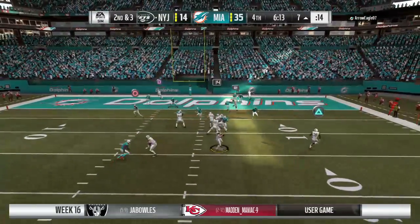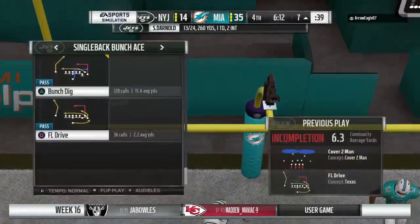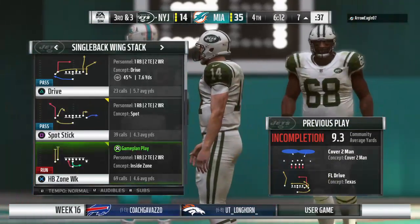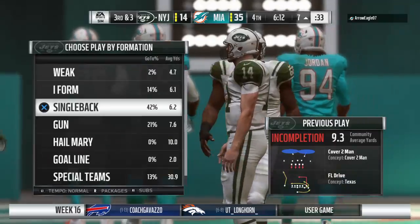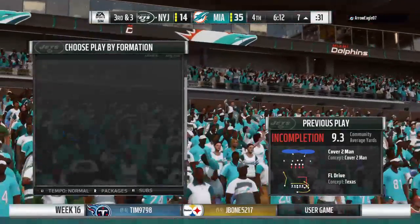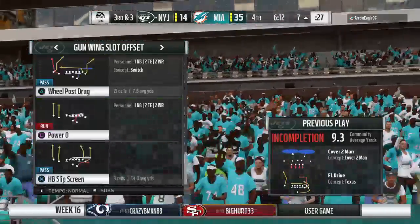Darnold to throw again. And this one's incomplete. Trying to get that one to his tight end, and they've been trying to get the ball to him, but as of yet, unable to successfully complete one. But you know there's usually a nice comfort zone in throwing to the tight end. Great sight lines, usually right in the middle of the field.